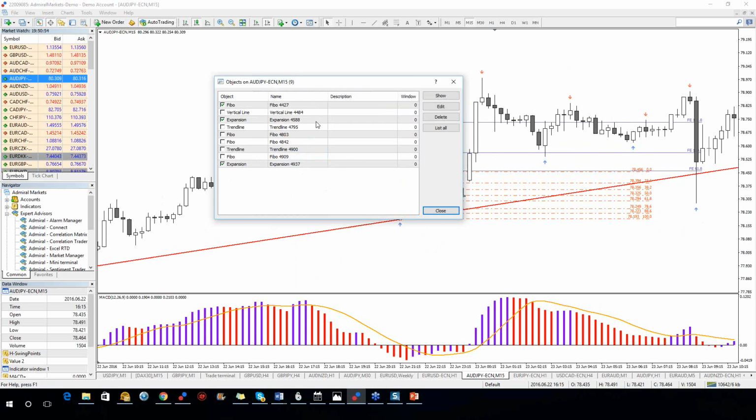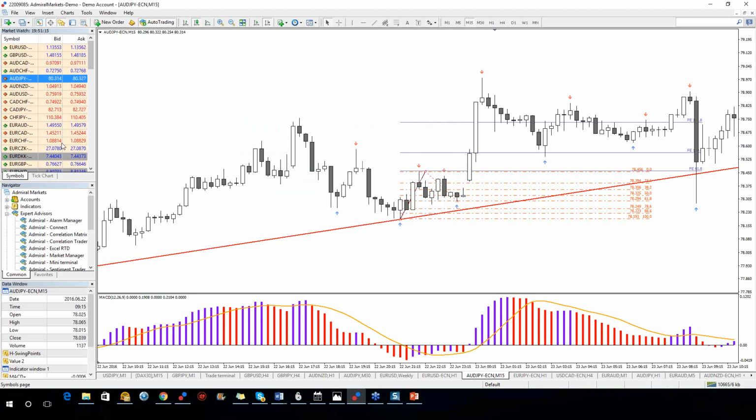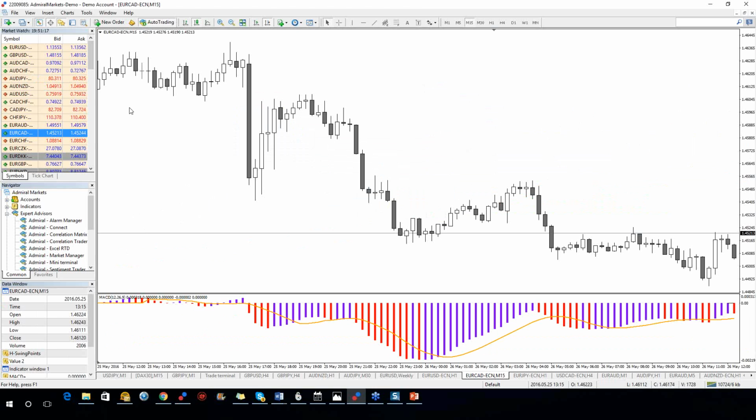Don't forget this. Okay, so Fibonacci here. You see how I made this. So also, if you don't see 78.6, you just need to add it manually here. Type 0.786, then type it here, percent dollar, 78.6. Same goes for 88.6, okay? You will find a lot of good trading opportunities.